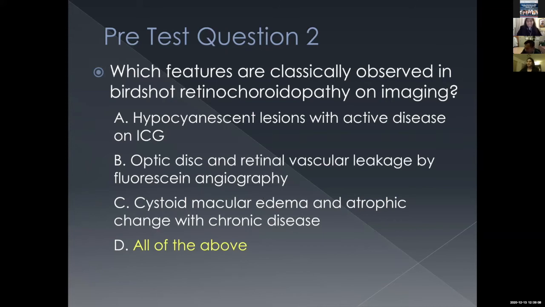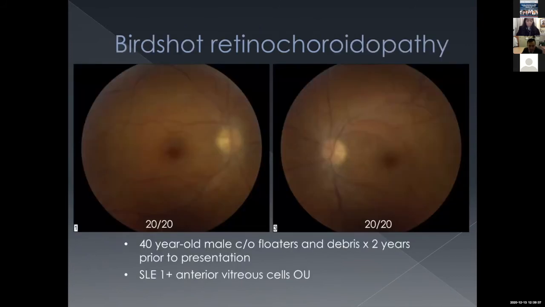So with birdshot, I decided to talk a little bit separately, and it's weird to say this is my favorite disease, but I think this is a disease that's certainly of high interest because, at least in terms of disease detection, it's a condition that can be commonly missed. Variable phenotypes, but these are some of the distinctive disease characteristics that we'll see, especially in the textbooks. And I think we do see sometimes, not necessarily all of these, but many of these in individual patients as well. So I'll just show this case.